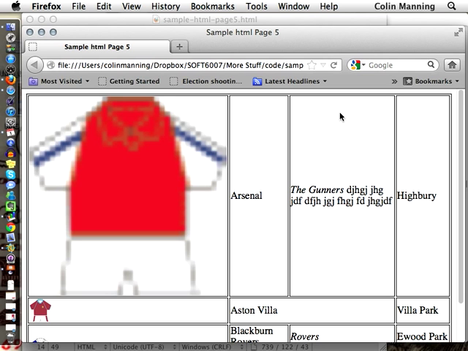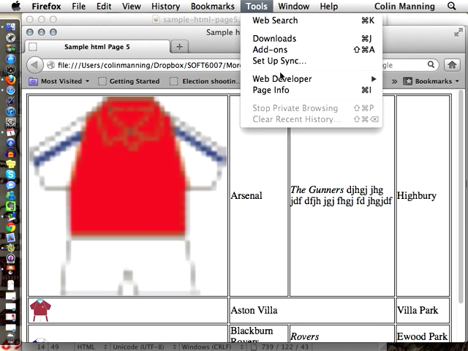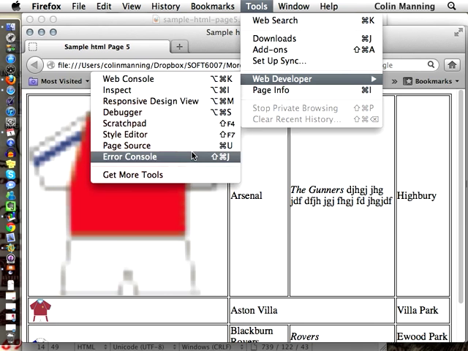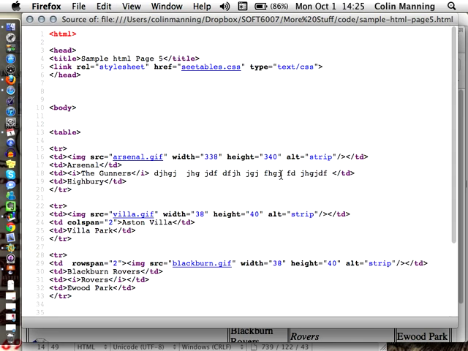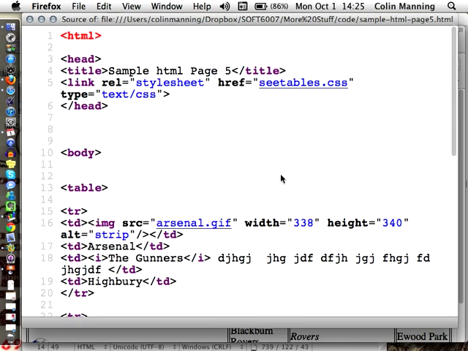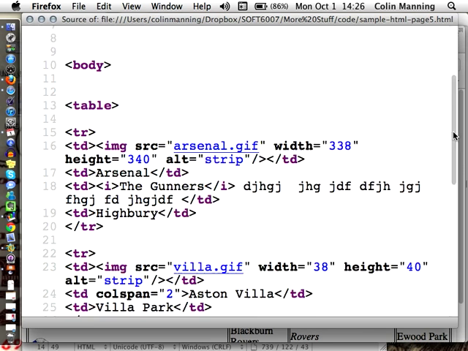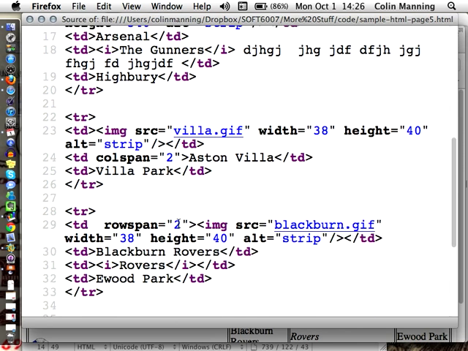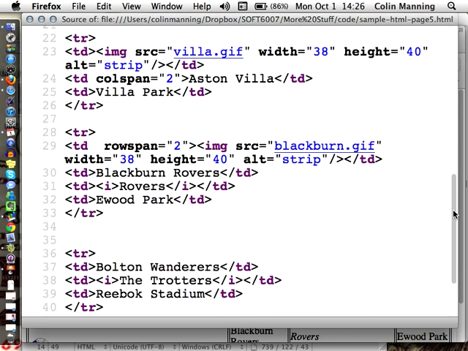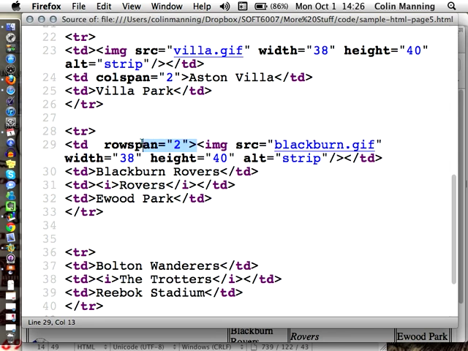Row span. So you put the row span inside the TD. Let me just show you there. I'll just show it on the screen again, just bigger this time, okay? Because there's one important point I want to make. Look, you say row span inside the TD tag itself.